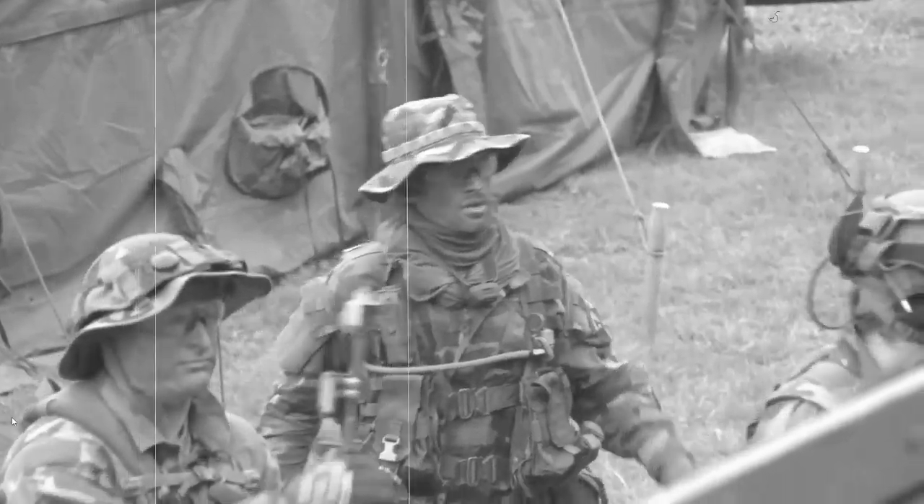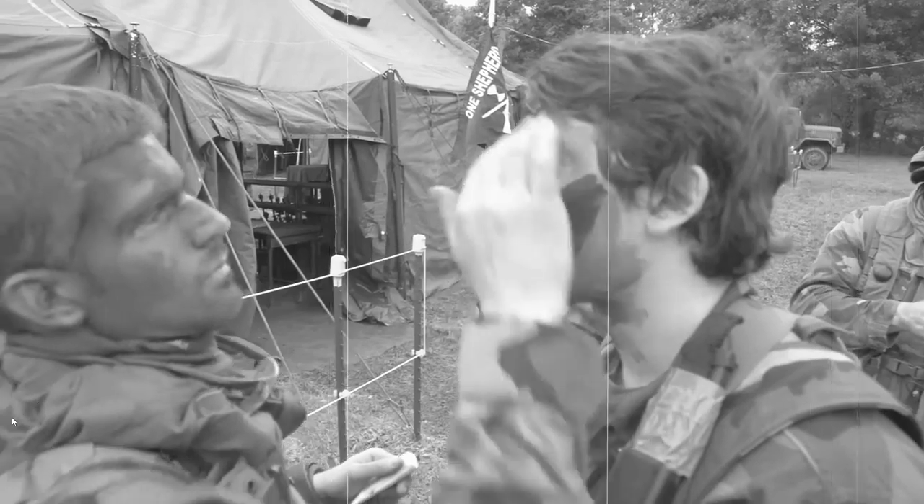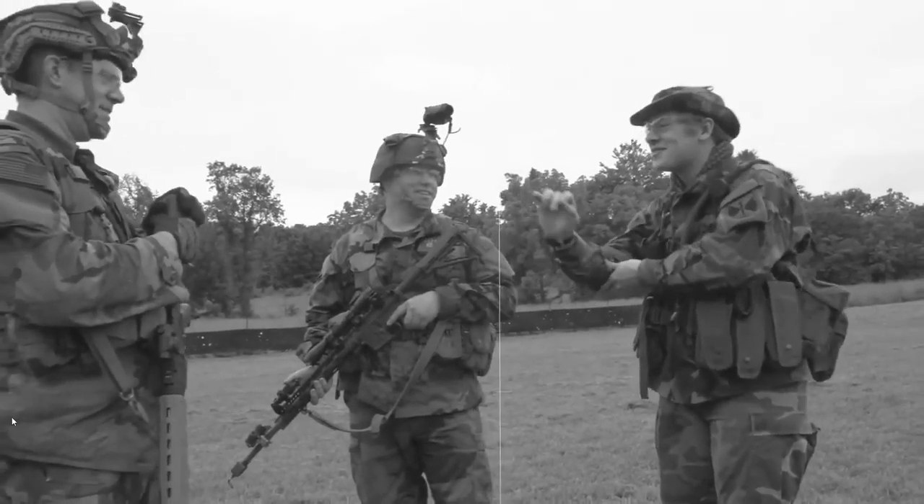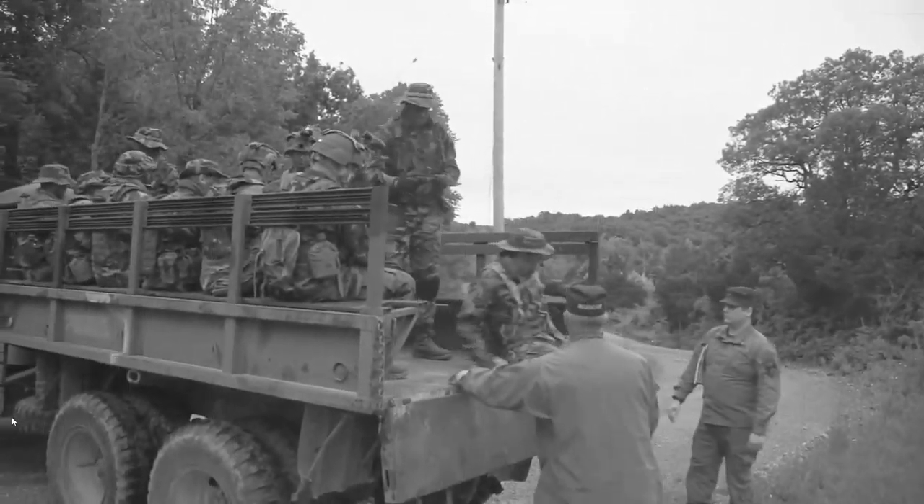Today, we see our young fighting men preparing their equipment for the front line. They have all the armament they need to take the fight to the enemy — rifles, pen grenades, food and water to keep the men sustained and healthy while in the field. One day you'll be going to the front line, so take a lesson from this chap. What you could learn could save your keister in more ways than one.